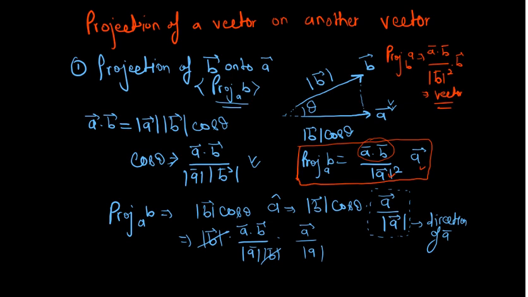So similarly, projection of a vector on b vector can be calculated. Okay, so you can follow the symmetry. This is about the projection of one vector onto another vector. It is similar to whatever forces and velocities we used to discuss, like if a force is applied at 30 degrees or 40 degrees, what will be its horizontal component and what will be its vertical component. So a similar approach we can apply for vectors also.